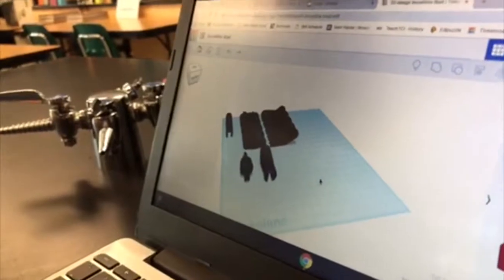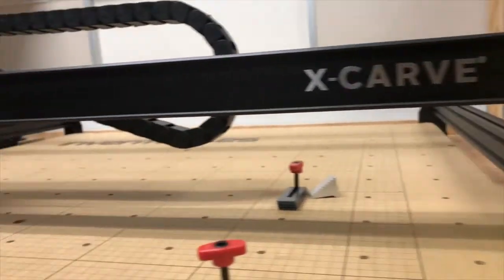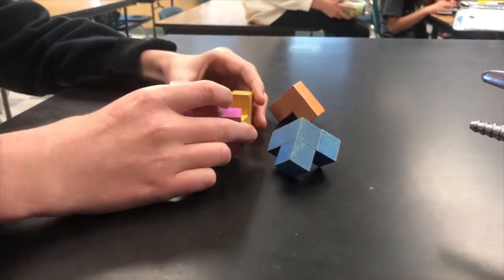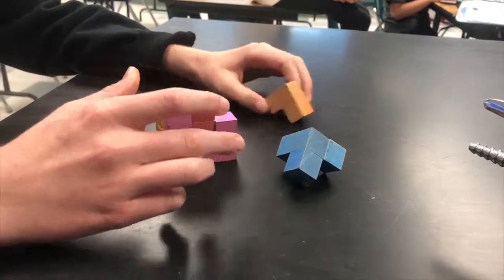In design and modeling, one of the things that we try to focus on in each of our three units is how we can use the design process to make the world a better place. In the very first unit, we learn about cerebral palsy and we start designing solutions for patients with cerebral palsy. We also get a chance to learn how to use the X-carve machine to create some pretty cool posters about the design process that are carved in full relief in wood. In the second design challenge, we learn how to use waste material to create puzzle cubes that students then 3D draft and create.